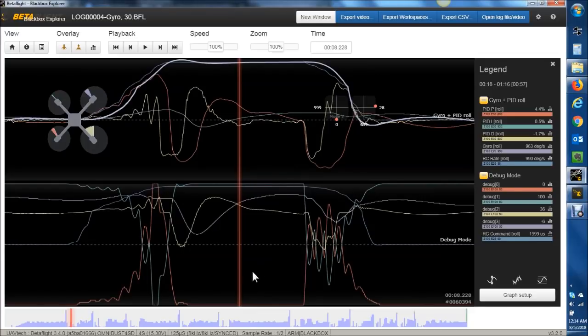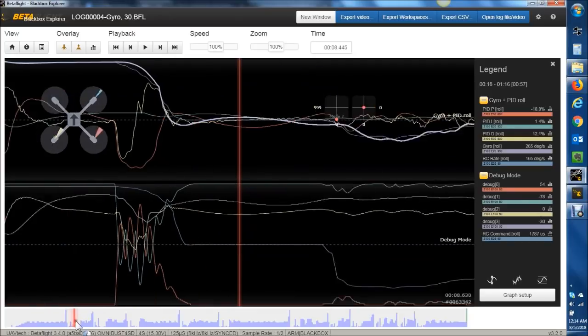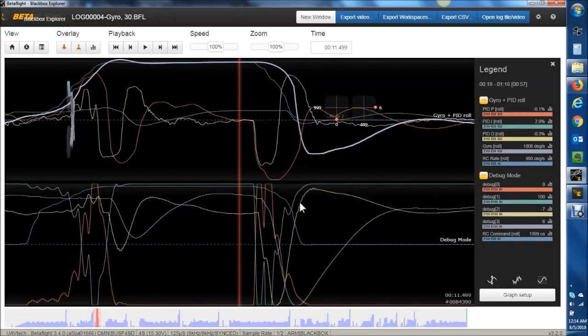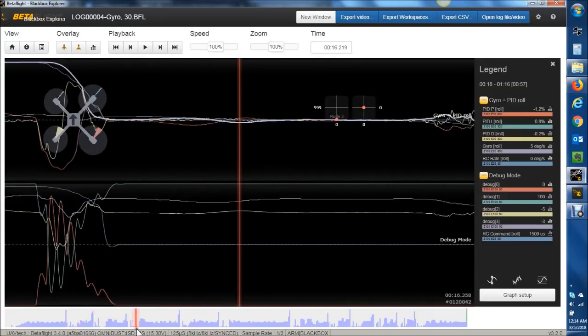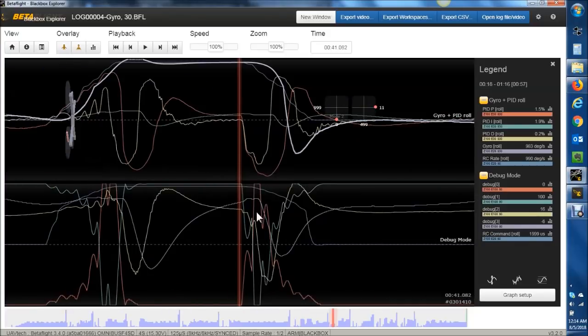Or if I raise the cutoff to be 30, I was still getting bounce back. Now softer bounce back there. Again, that one was good. Not too bad here. Here's some bounce back here again.